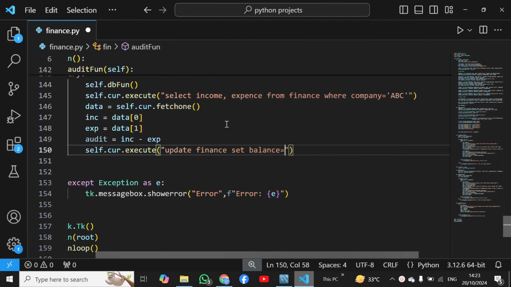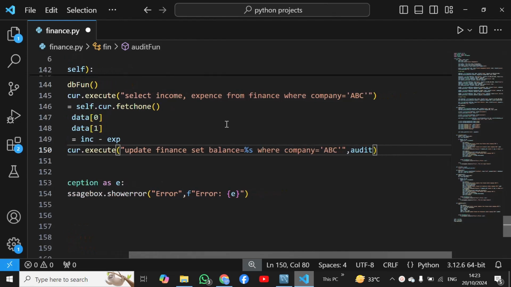Here I have to use a placeholder that will be replaced with the audit variable. And then here I have to add some more statement, for example where clause, where company is equal, and here I will use ABC.